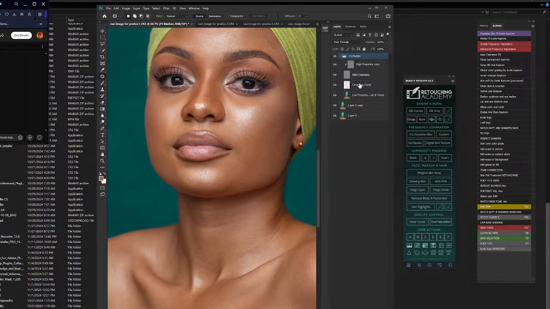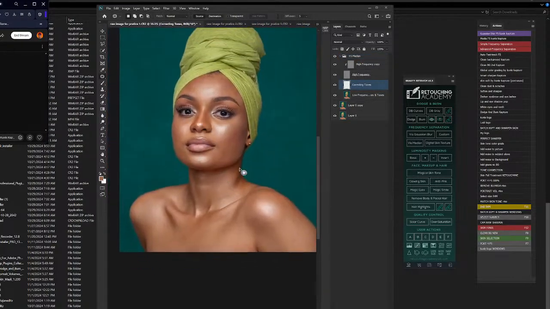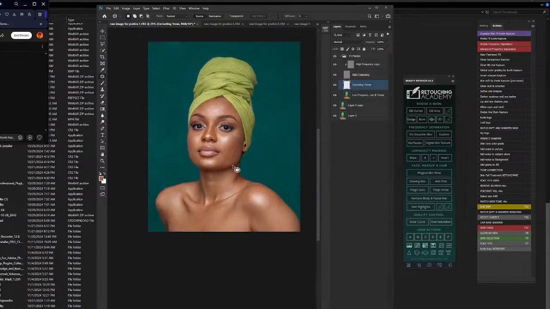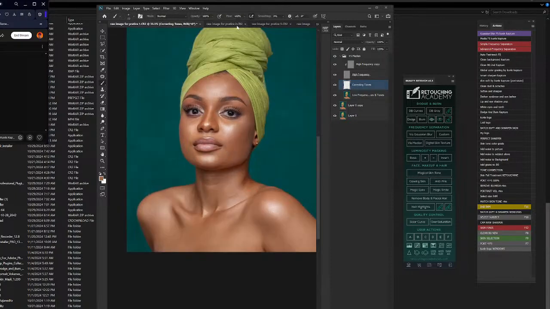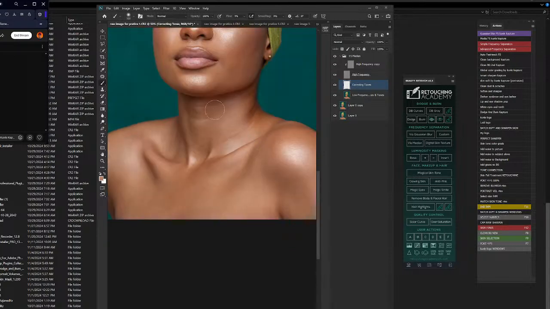I open the FS layer, see correcting tones. So all those dark parts, or the ones that have another color on the skin, that's what we want to correct. Click on brush. I'll drop the flow to 3, opacity 100, everything checked, and I'm going to select on the brighter part, and I'll strategically paste on the darker part.